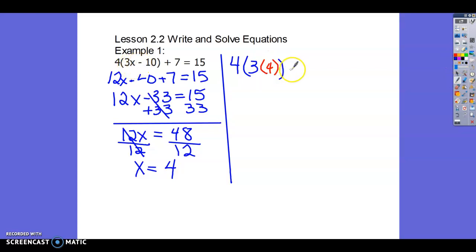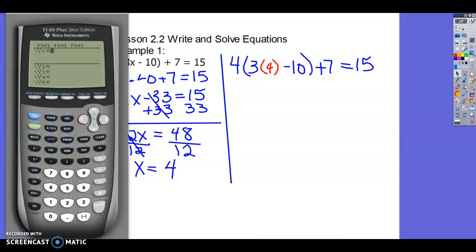And then, put a parentheses, too quick, sorry. All right, so we're going to bring 4 times 3x, x is now 4, minus 10, plus 7 equals 15. All right, and to do this fairly quickly, what I would do is pull up your calculator and type it in. And as long as you type it in the way it is, make sure you are multiplying when you need to multiply, but I'm going to put my parentheses there to make sure it knows order of operations.